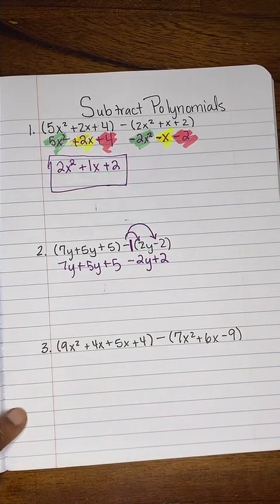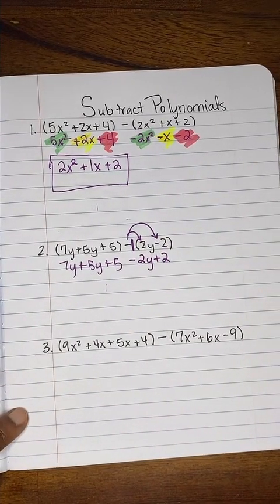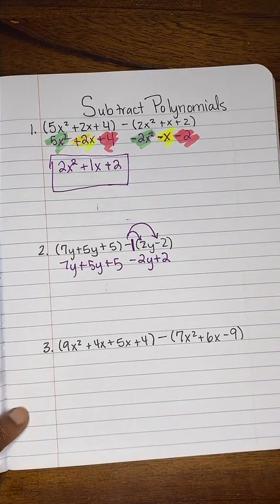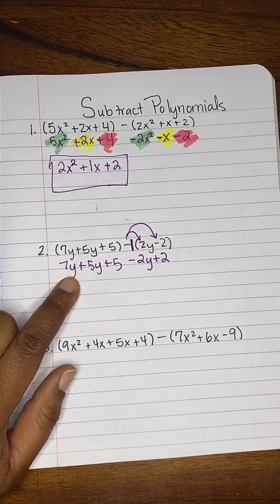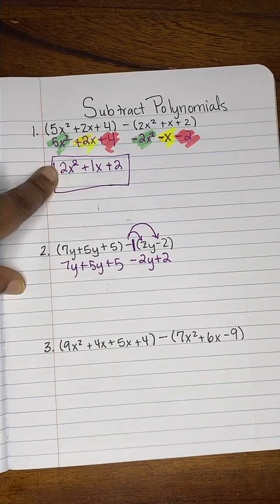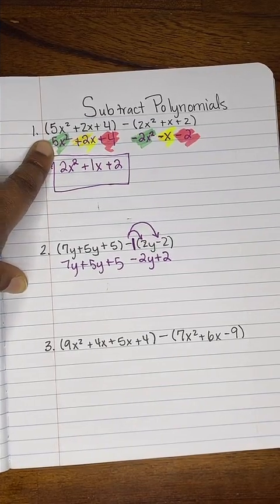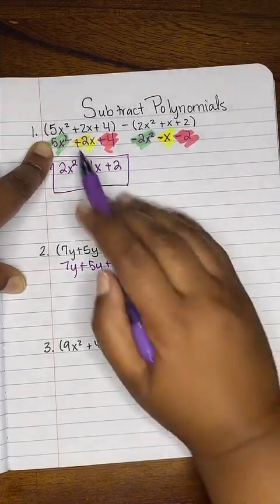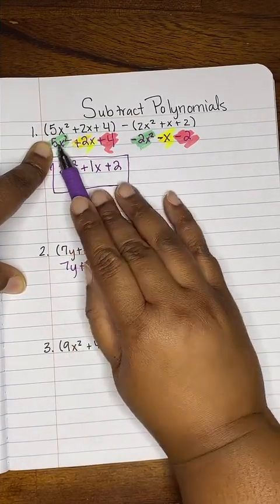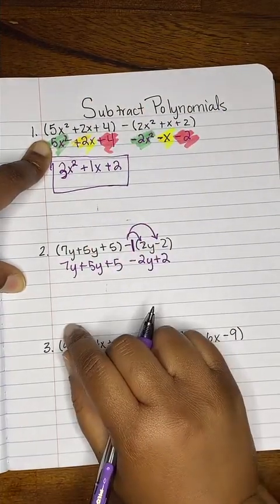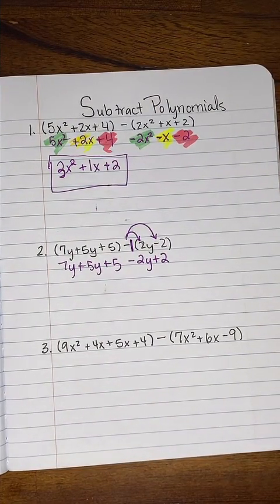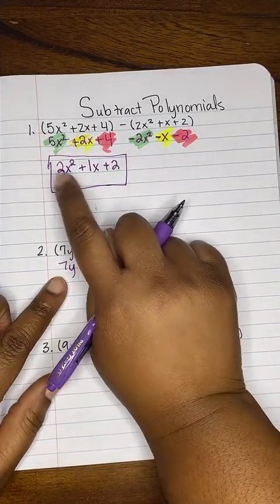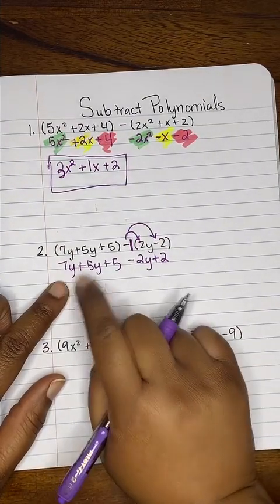All right, you guys. What are our like terms? So what are the like terms? Oh, you guys are telling me I made a mistake. Thank you. I'm not 100% perfect. So 5 minus 2 is not 2. 5 minus 2 is 3. I'm like, why are they saying 3x? And this ain't got no x's. Sorry, you guys. Perfect. So JJ, thank you for correcting me. That was 3 because 5 minus 2 is 3.